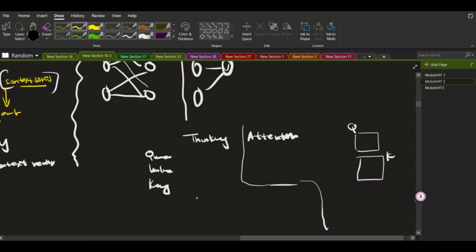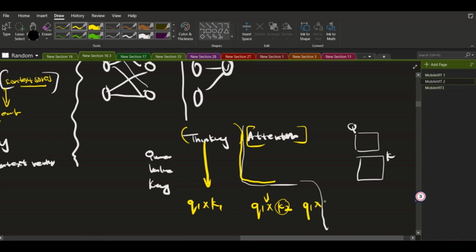there's a part where we take the query and multiply it by the key, and this is key 1. Then we take query 1 and multiply it by key 2. This key 2 is coming from the second weight. You can think of these as weights. We're still on phase 1, still on weight 1, so we have to do this for every weight. It's going to be Q1 multiplied by K3 if we had another weight here. Then we apply softmax to these scores, because this is a dot product between query and keys. Essentially, that's something along those lines.